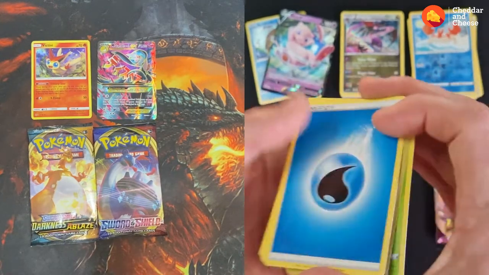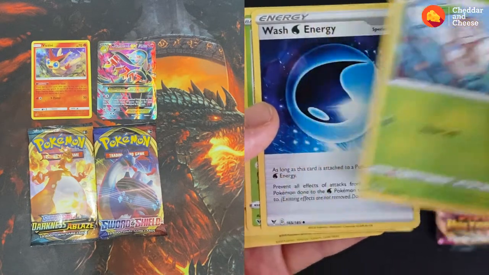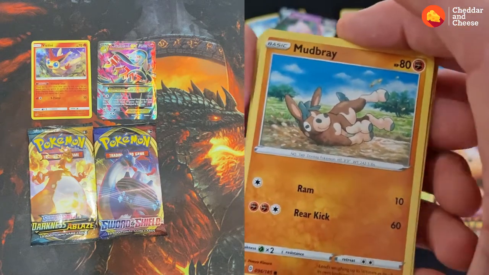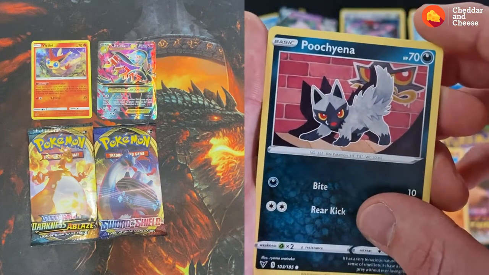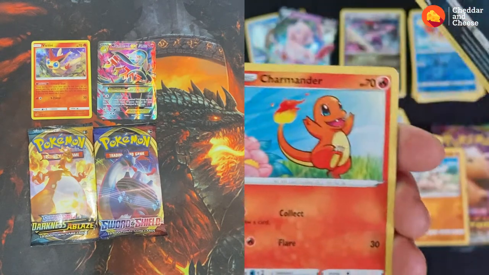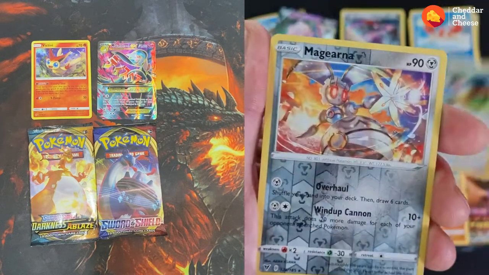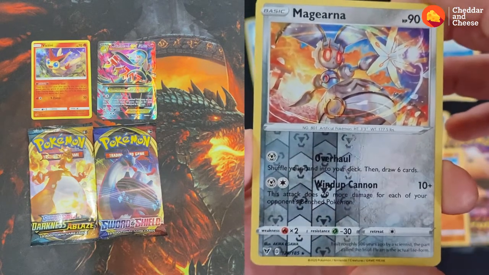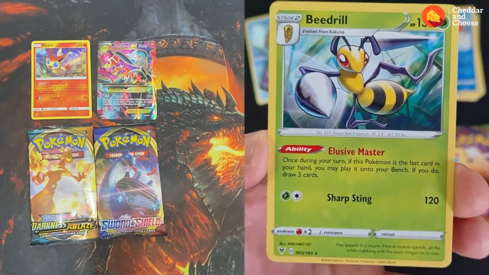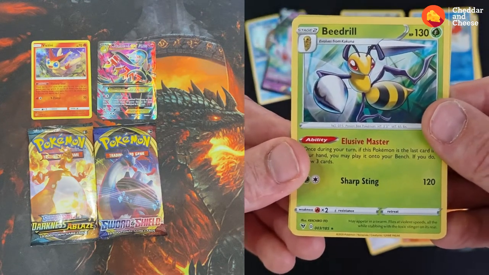1, 2, 3, 4. Bye bye. Alright. Nuzleaf. Water Energy. A Pinecone. A Wonky Donkey. As you do. Poochyena, that one. Nice little doggo. Lovely Charmander. A Parrot. And here we go. Okay, reverse rare. That's not bad. And last but not least, a Beedrill. Beedrill making an appearance. Very nice. You don't see much of him anymore. No, you don't.